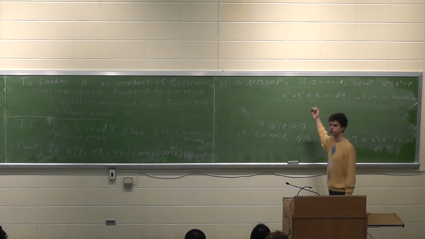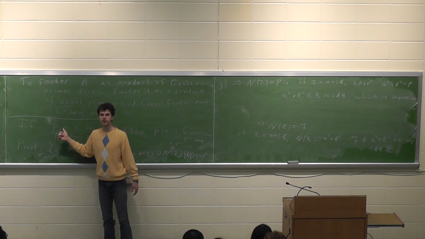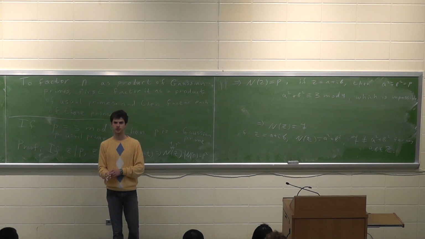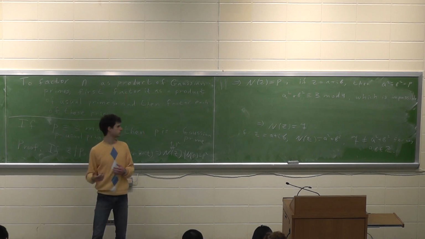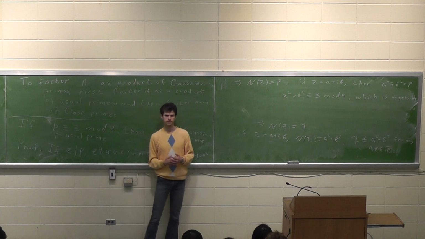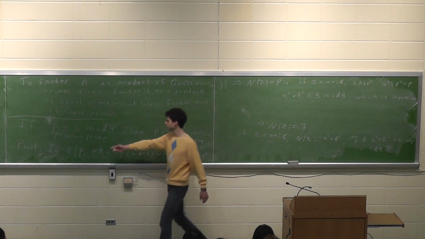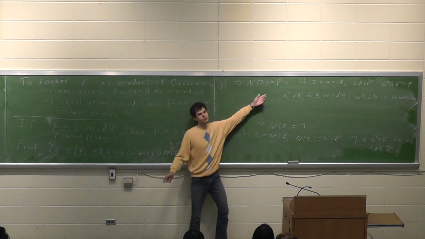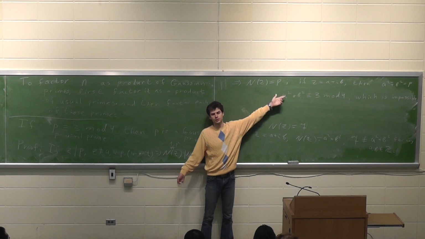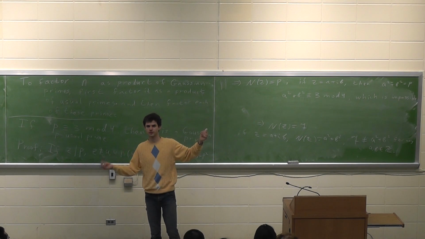A very simple argument shows that every usual prime which is congruent to 3 modulo 4 is in fact a Gaussian prime. It cannot be factored even in Gaussian integers. And the reason, once again, is that if there is a number which is a divisor of P, then its norm would be equal to 1, P squared, or P, because it doesn't have that many choices.